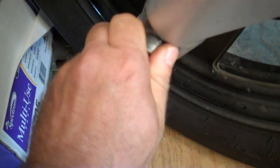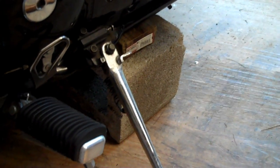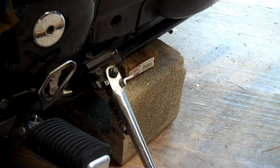Alright, let's see what we got here. Yep, we're ready. Now at this point the bike is just pivoting on this right here, so we got to find some way to make sure, whether the bike's tail heavy or front heavy, that we get it balanced so it doesn't tip over.